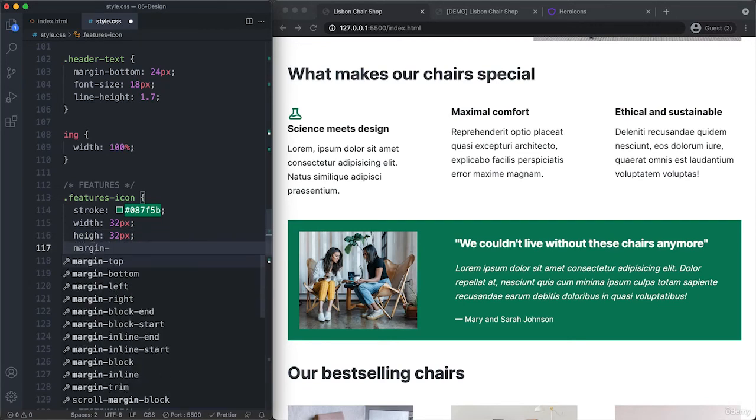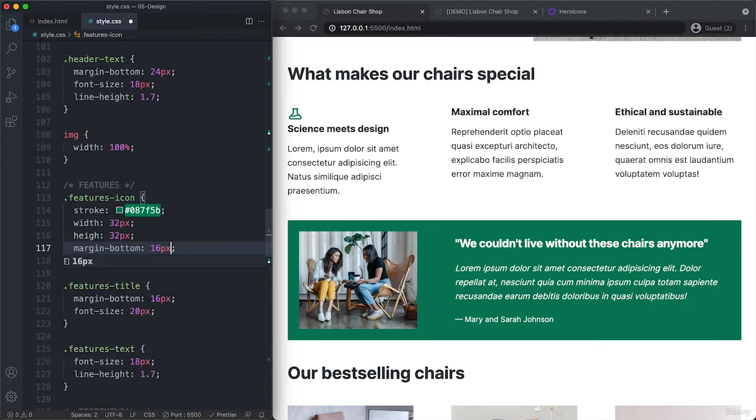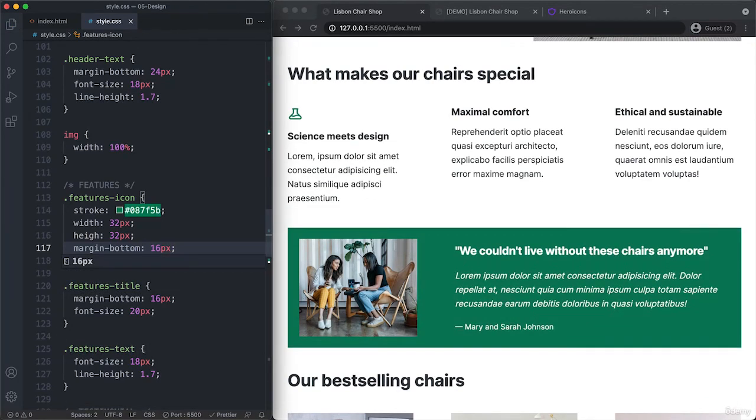Let's just also add some margin bottom here. Let's say 16 pixels. So that's okay for now, but we will talk about visual hierarchy a little bit later, and then we will adjust all the margins, so all the spacing all over the page. Now, we could also have used that technique where we would enclose this icon into some kind of circle with a green background color. But since this is a very simple design, I think that would actually add a little bit too much visual clutter to this design. So let's not do that and instead do it in our next big project.